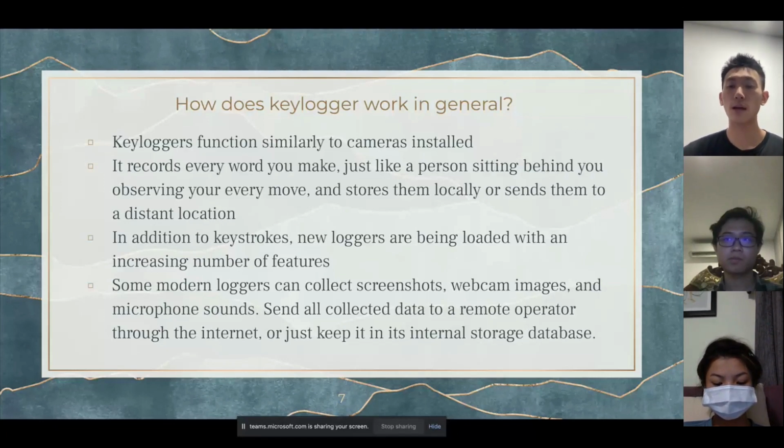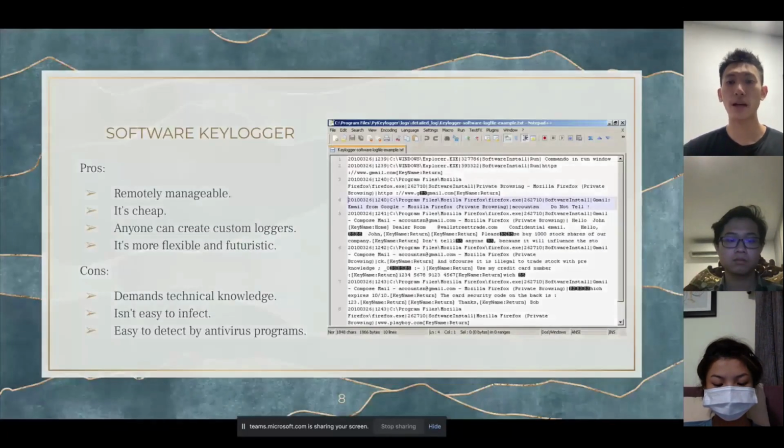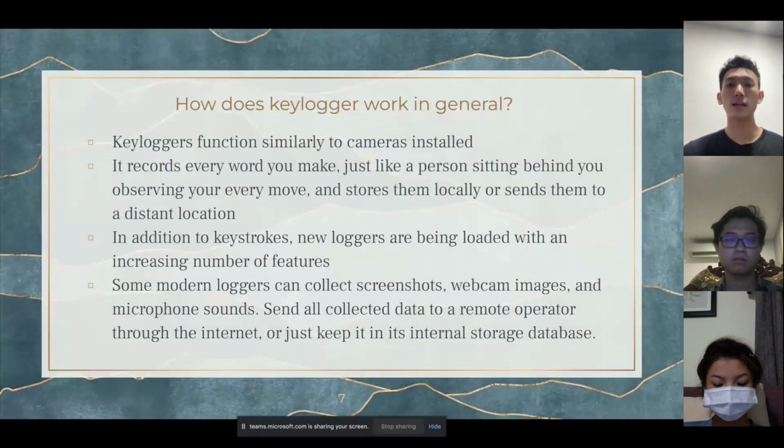In addition to keystrokes, new keyloggers are more and more capable, and some can capture screenshots, webcam pictures, and audio from the microphone. Another thing is that it can send all the captured data to a remotely sitting operator over the internet or just store it in its local database.